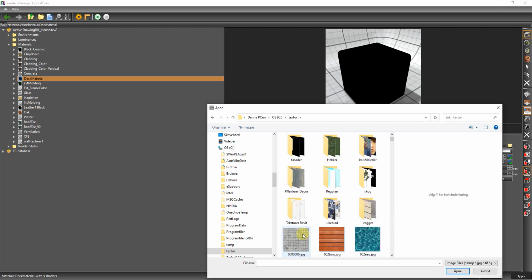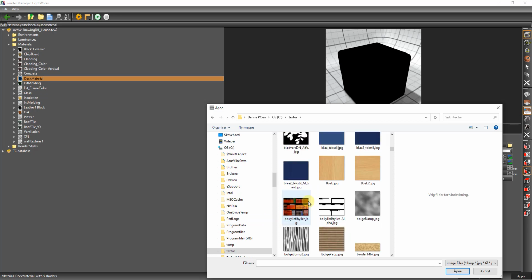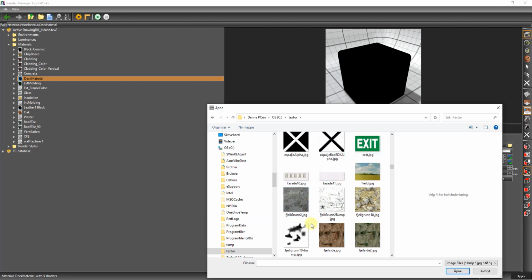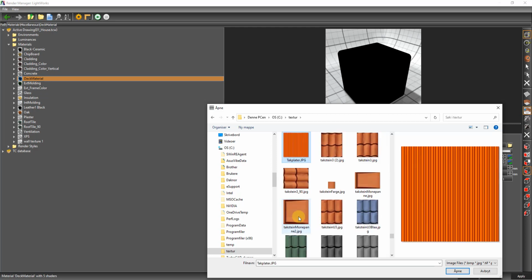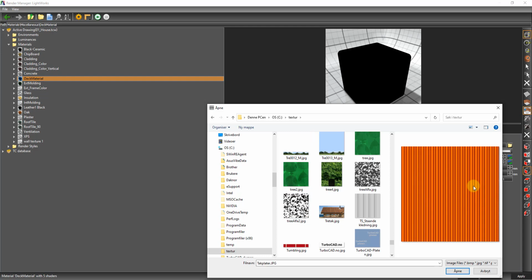Yes, wall. Then I go down and click on T, and I get the roof. This is something I just made in TurboCAD. Make a profile and then give it color. It should be this roof that waves up and down like this.